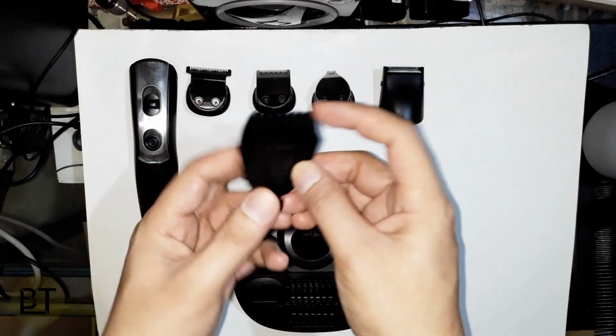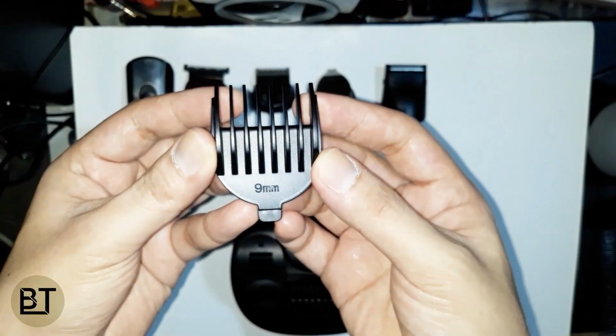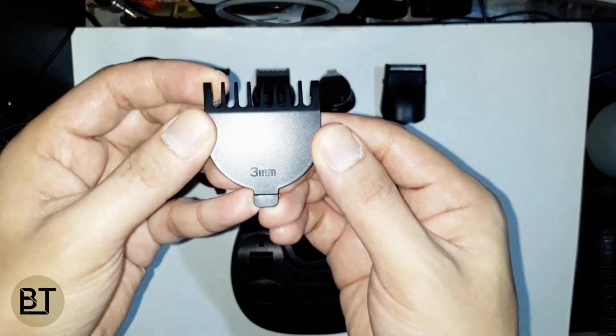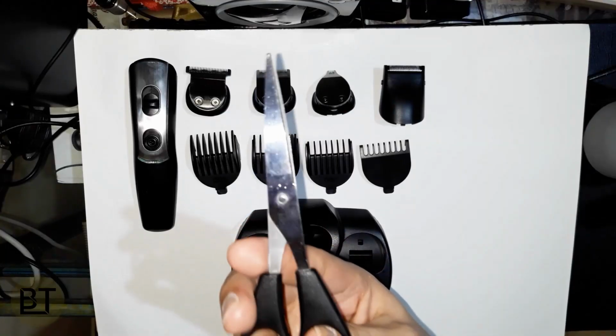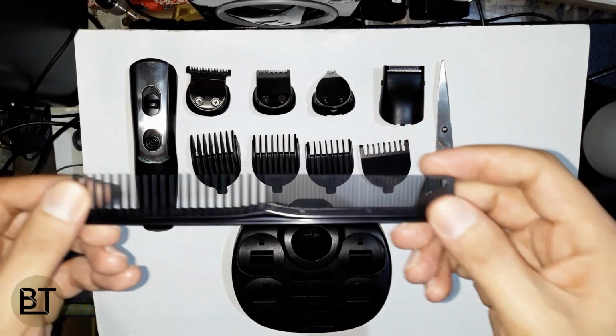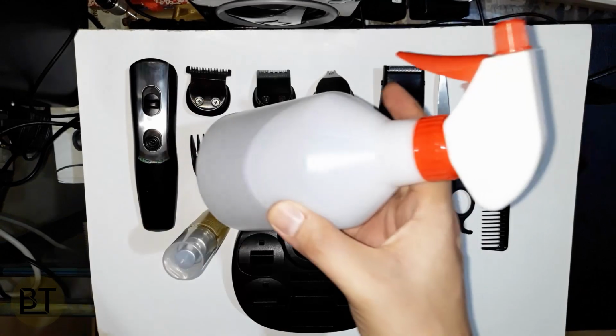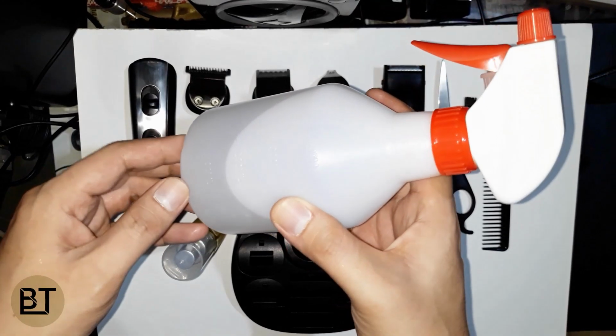What you're going to need to cut your own hair is a hair clipper, the attachments like different sizes of guards, scissors, a comb, cleaning brush, a hair serum to smoothen your hair, and a spray bottle with water.